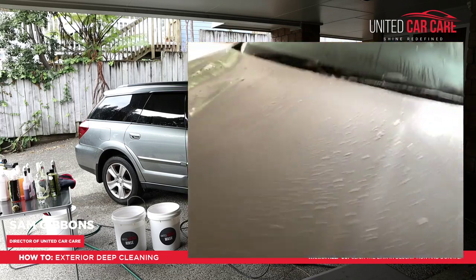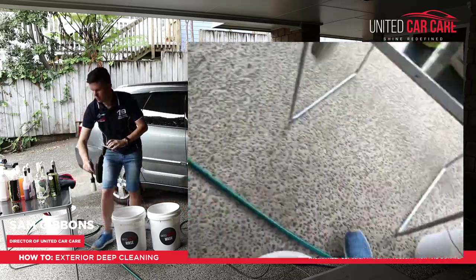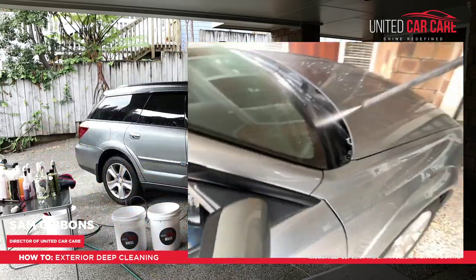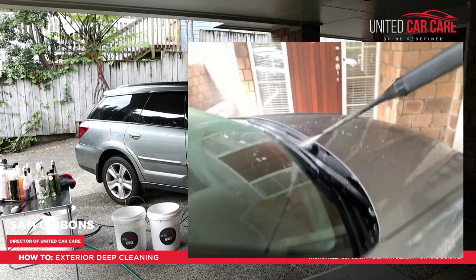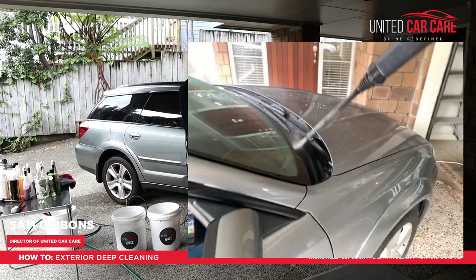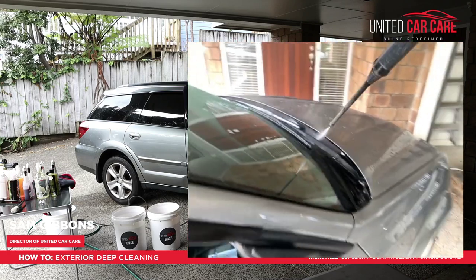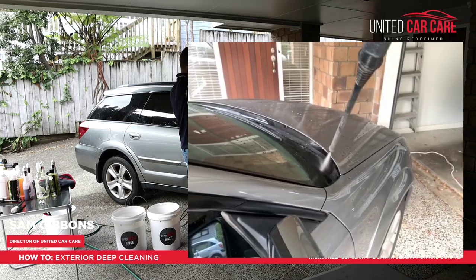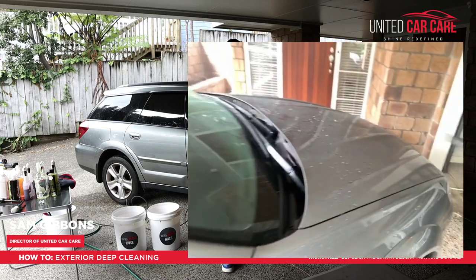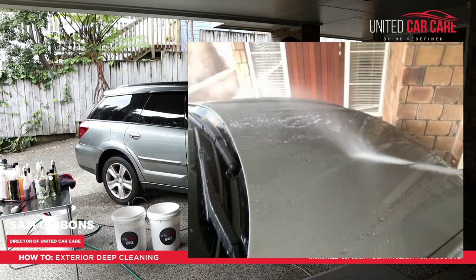So that is done. And again, we're taking this brush, we're putting it in the wheel bucket, rinsing it off, done. Back on the water blaster. Cool, and once again, you've got all these white specks of product overflowing. Get that off.